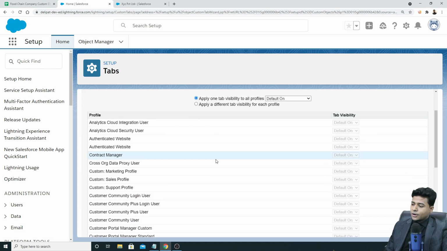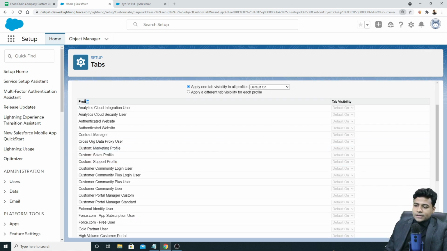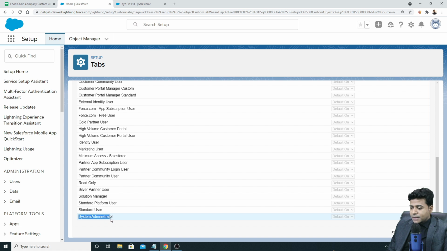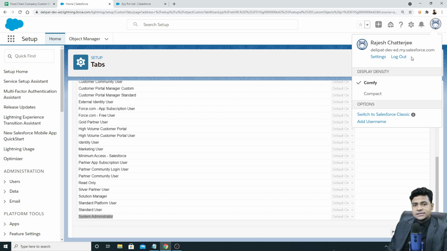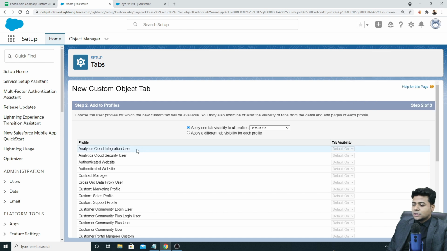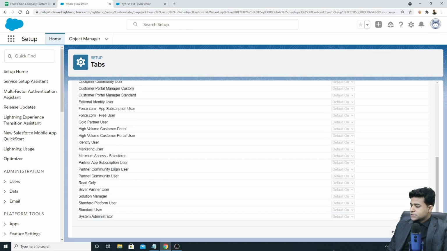I'm creating the tab. Okay, please remember, wherever you find this profile, you can ignore it as of now, because we have a big session on profile where we're going to discuss what profile is and how it works. But make sure that at least for the system admin profile, things are checked, because the logged in user has the system admin profile. Then you can easily ignore this profile page. Let me go next.